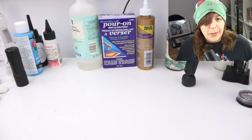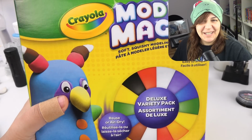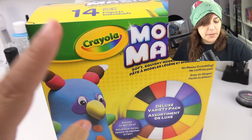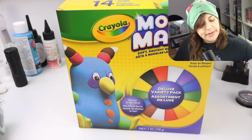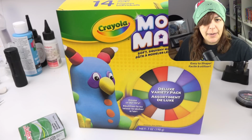I figured why not take a shot at another popular product. So I'm going to give you my first impressions and what's wrong with this Model Magic clay. I've never really used it, so I have no idea what to expect, and I will be comparing it to polymer clay, which is a baked clay, and this is a non-baked clay. Am I being unfair? Most probably, but hey, why not?